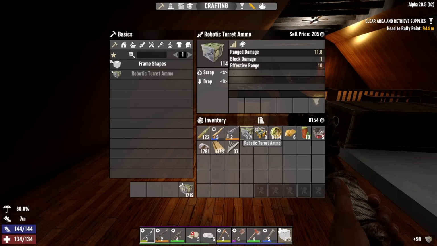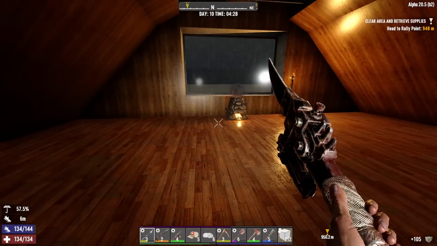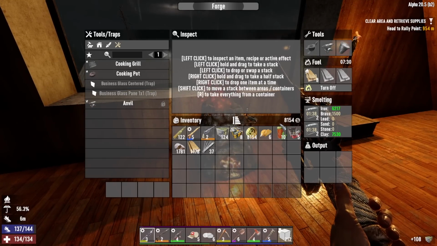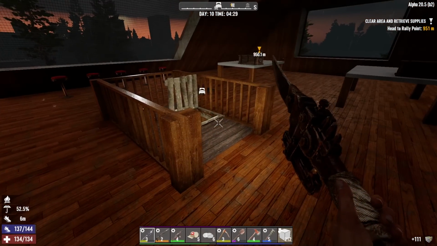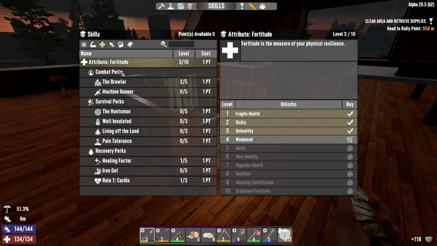I'm making an absolute metric butt ton of robotic turret ammo to sell. I went ahead and mined up a bunch of iron, and the reason I'm making so much of it is because, don't forget, I want to get the Forgotten Elixir, because once I get it, I can get these 2 brawling points back. Now, that's going to be expensive. It's going to be almost 50,000 dukes, maybe more than that, actually. But to get the 2 points back will be really nice.